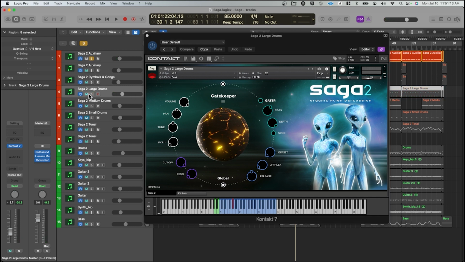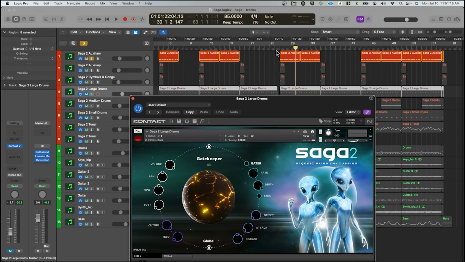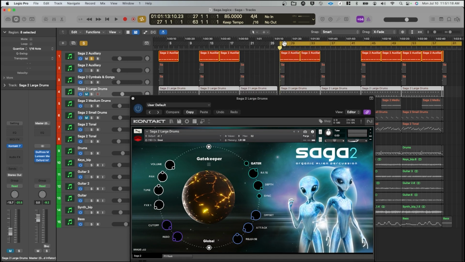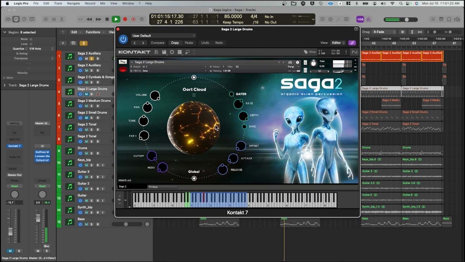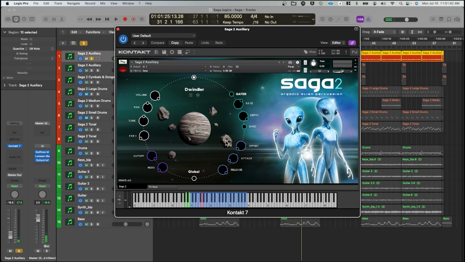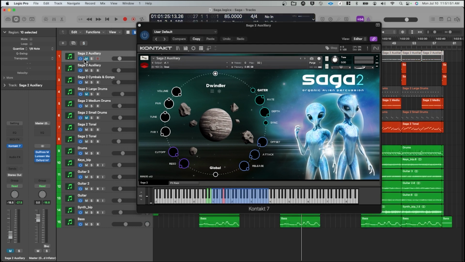And then you heard the auxiliary going on. So I'll just jump over to the auxiliary that's doing like the little, almost sounds like a tambourine. It almost sounds like a tambourine mixed with almost sleigh bells, but with a distorted effect. And I'm using these basically out of the box. I might have tuned some up and down, but basically straight out of the box. So that is that first auxiliary.